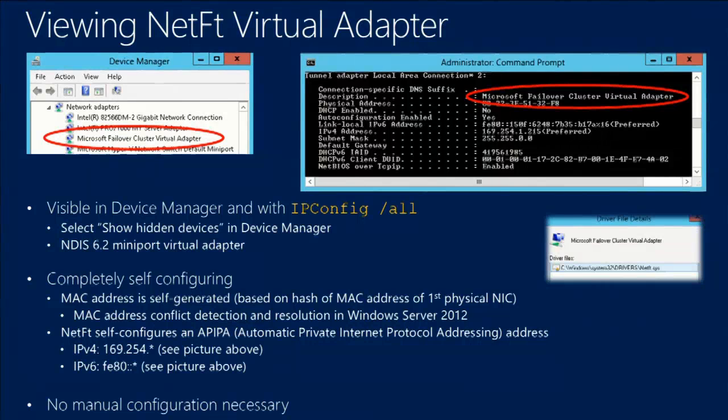We addressed that problem in Windows Server 2012. So in Windows Server 2012, if you sysprep OS images with failover clustering installed, NetFT has the smarts to recognize the duplicate address, and it generates a new address so that the communication happens just fine.